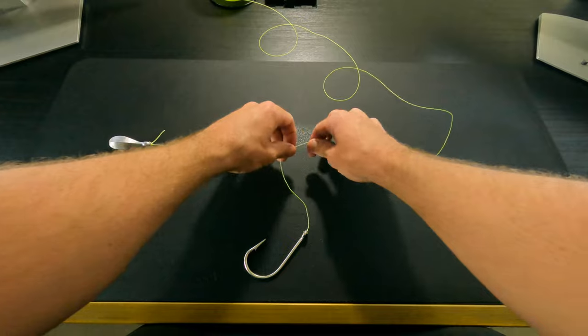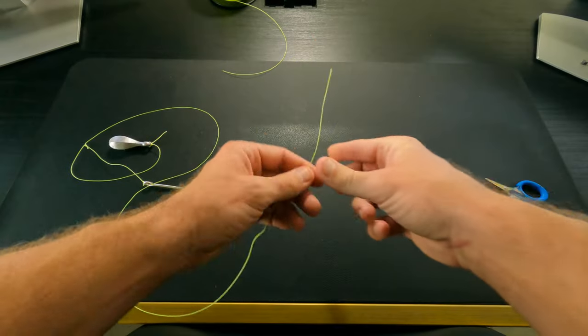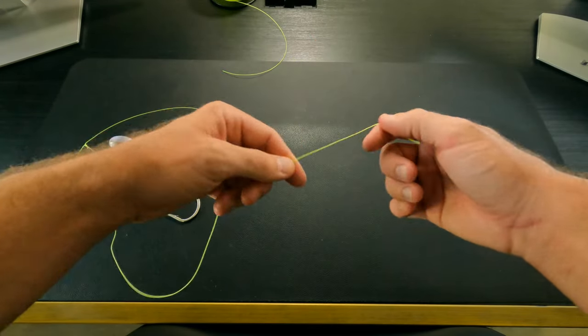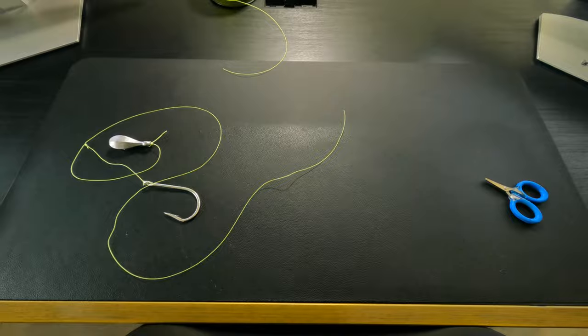From here, all you need to do is pull off the amount of leader line that you'd like to have, snip it off, and then tie this to your main line braid with either an FG knot, a swivel, or whatever leader to braid knot you feel most comfortable with.